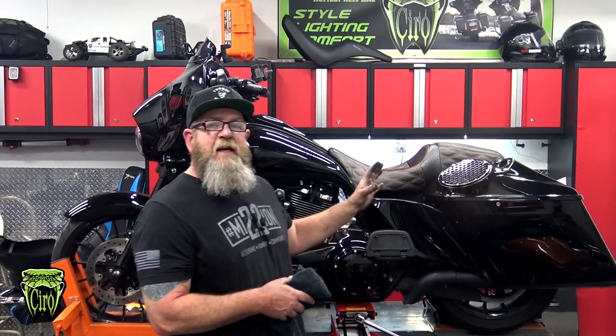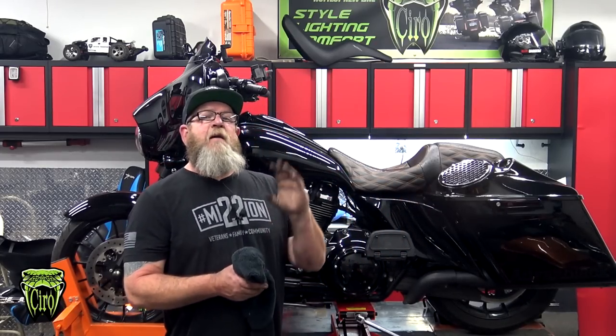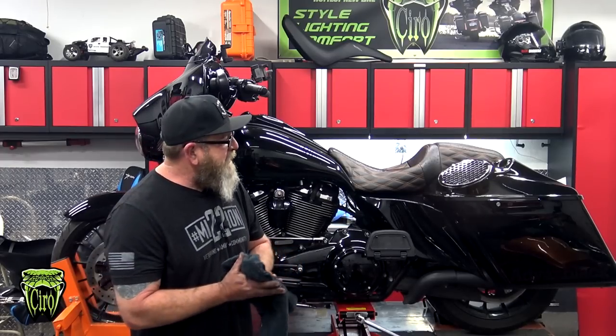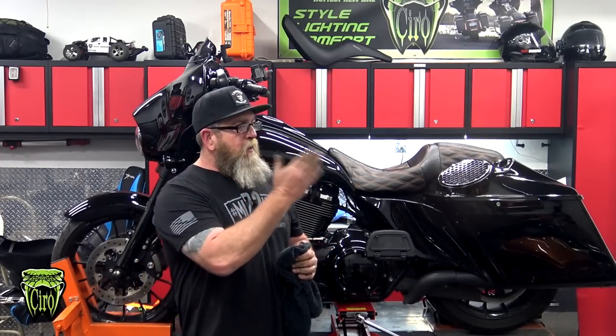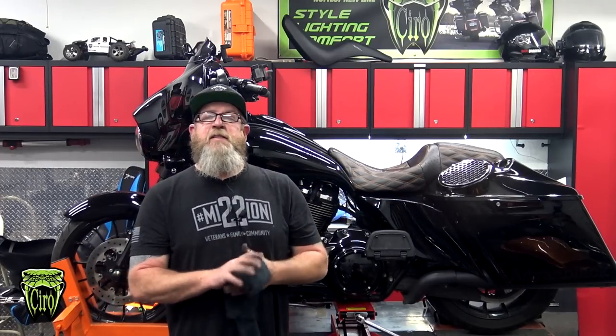So like I said, super easy install. You can have this put on in probably about 30 minutes, even if you've never done one of these before. Pretty easy to do with just a couple of wrenches. Follow my instructions there, or follow along right in the directions that they send with it, and you'll have it done in no time. Add that much needed light to the rear of your bike.